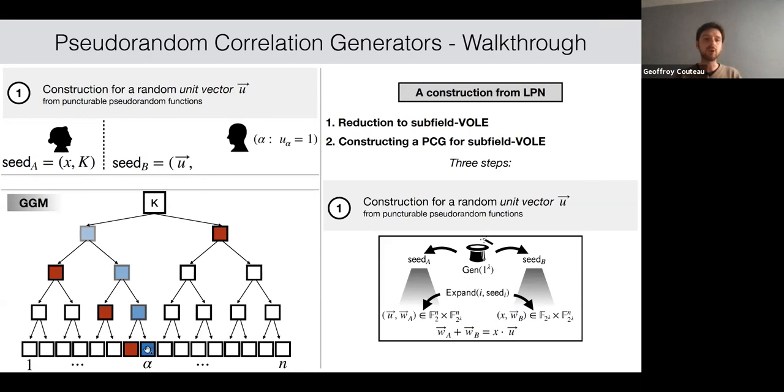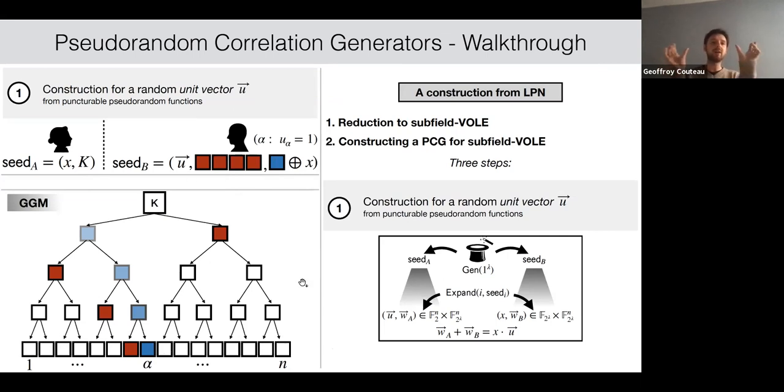And then we give to Bob the copath, so all the values in the copath in this tree. From the copath, Bob is able to compute the entire vector of leaves of the tree, except at the position alpha. And so for the missing value, we just give to Bob this missing value XORed with the value x. And the size of this share now is only logarithmic in n.